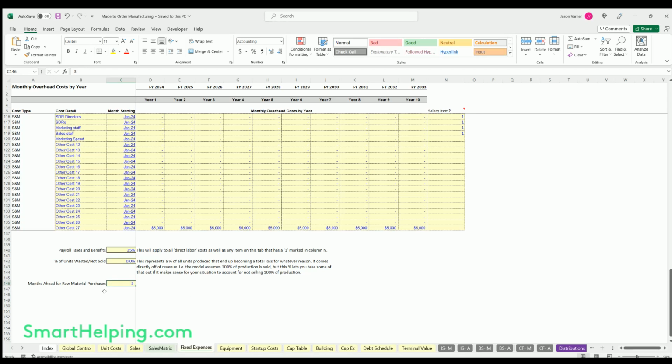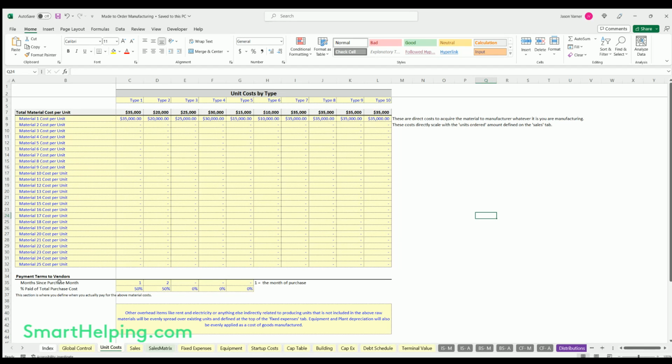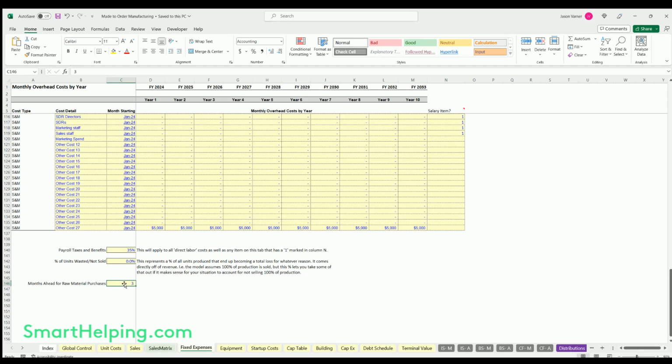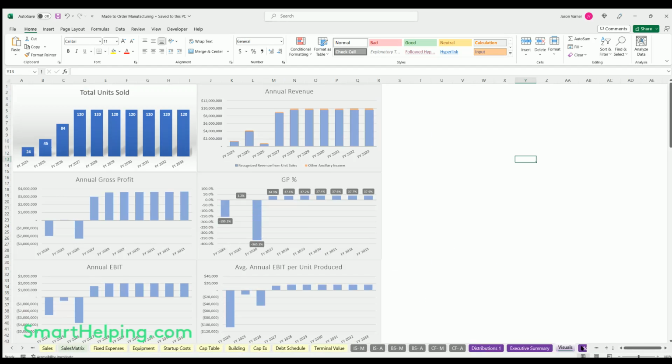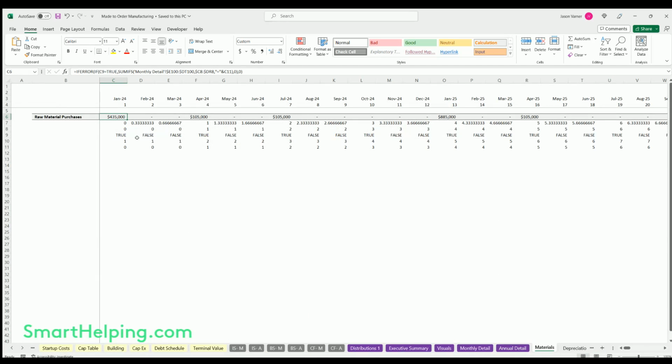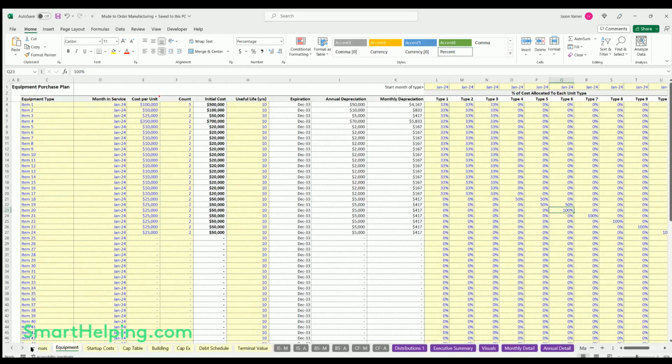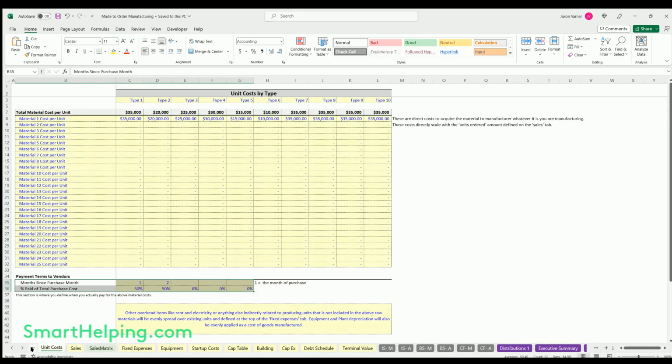Raw materials. Remember we talked about when you're paying for your raw materials, but here you can define how much raw materials you're buying at a time based on your expected demand. So in that case, you can see the materials tab here. We put 3, so we're buying 3 months worth of materials in month 1. We're paying for that based on the schedule we defined on our unit cost here.